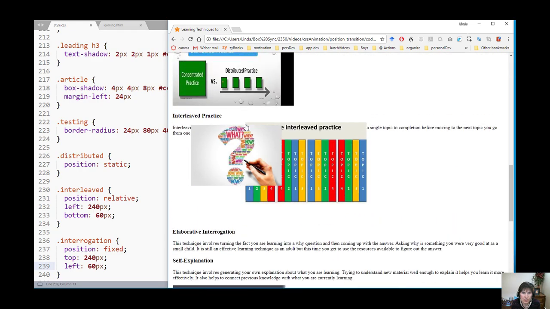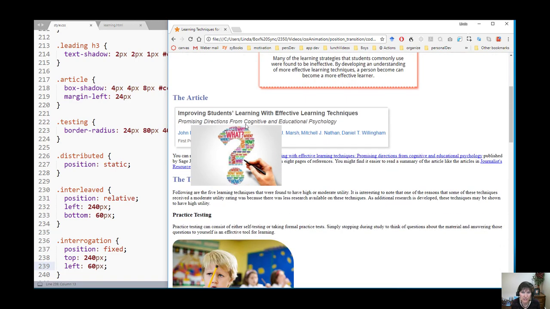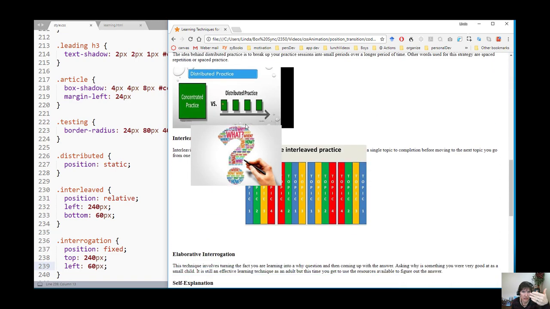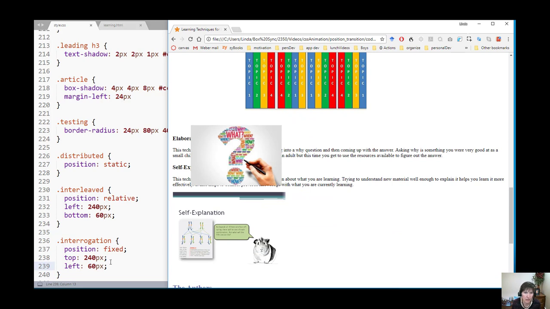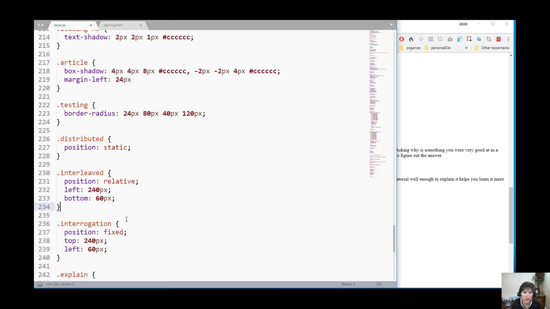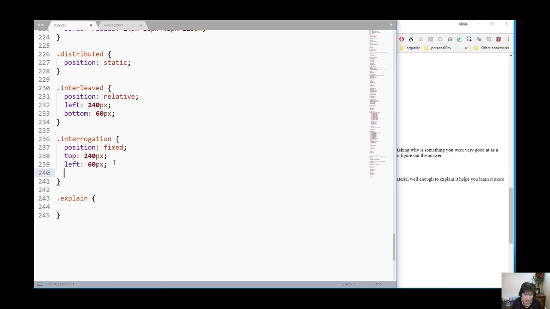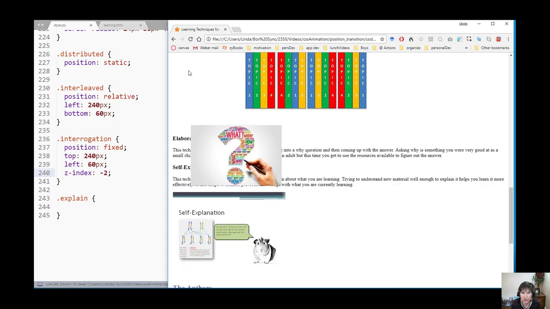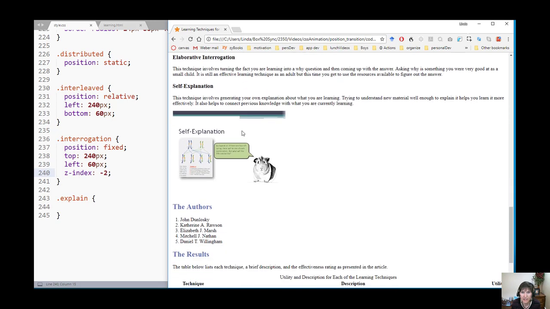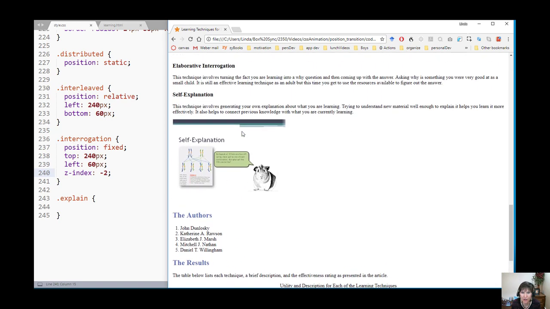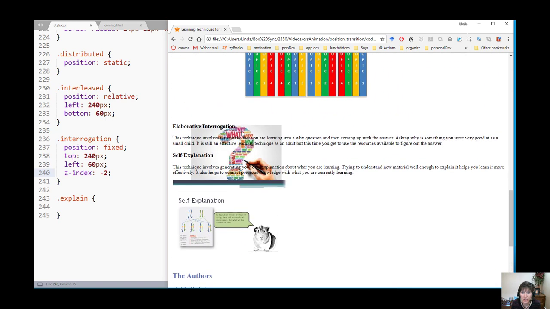Another choice that you can make is whether you want it to be on top of the other elements or behind. And the way that you do that is with the Z index. So I can set the Z index. The smaller the Z index, the further back it goes. So right now it's just set at a basic 1. So let's go ahead and put a negative Z index here. And that will make it less than all the others by default. And so now it's behind. Notice how it can be hidden all the way by that image, but it's behind.